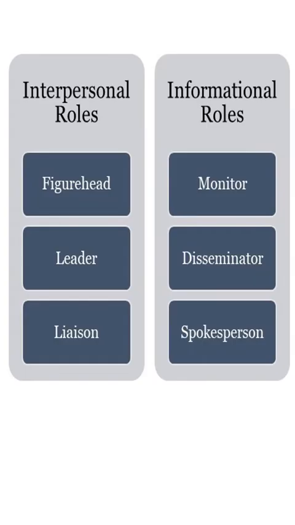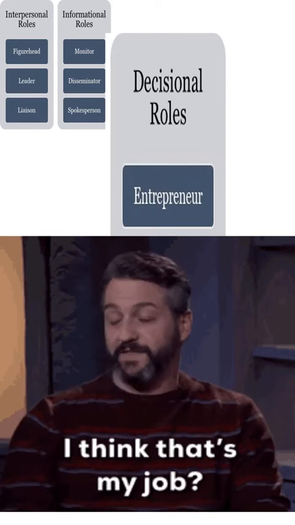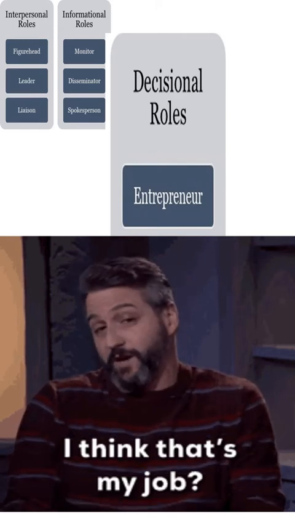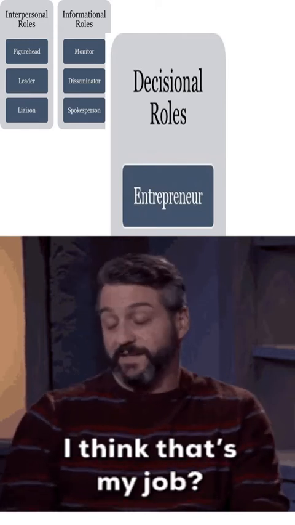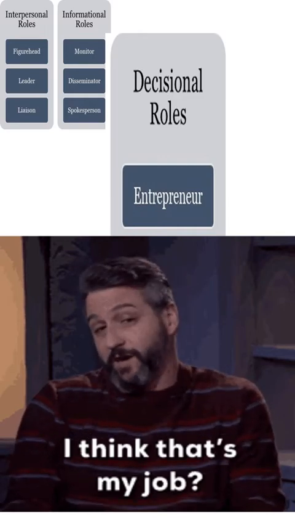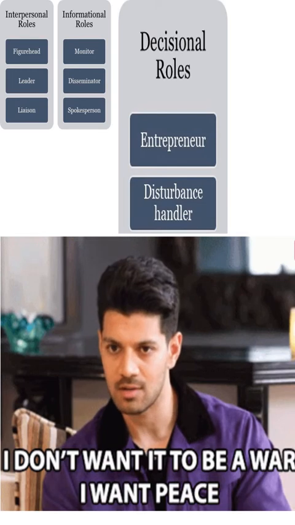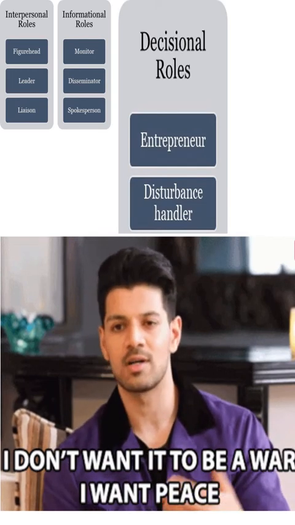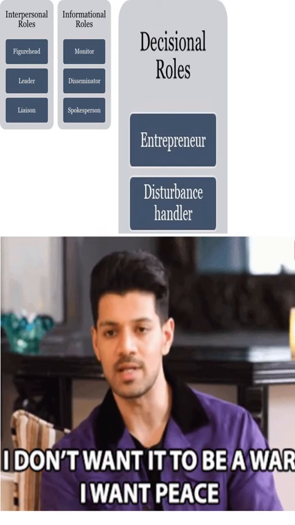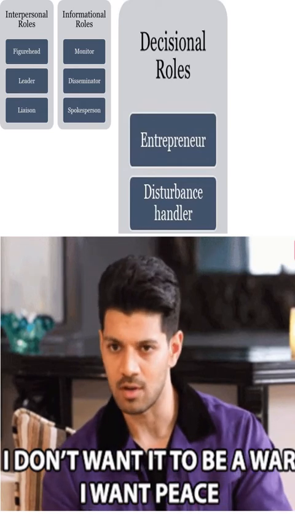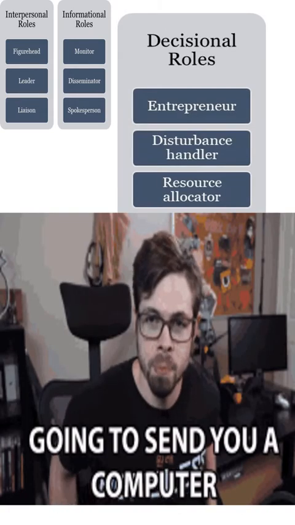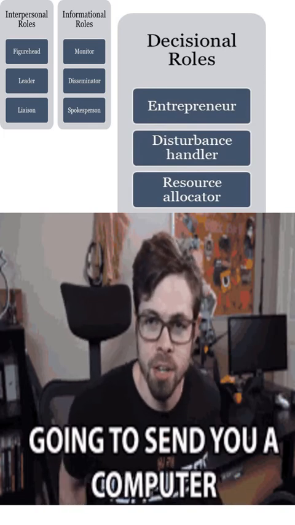Under the decision role, we have the role of an entrepreneur that comes first. Being accountable, creative, approachable, and taking collective responsibility is what this would refer to. As a disturbance handler, the role calls for effective and unbiased handling of interpersonal conflicts, resolving disputes amicably. As a resource allocator, the managerial role calls for proper resource management and allocation of man, material, money, and machine through proper budget and capacity planning.